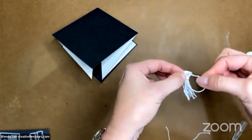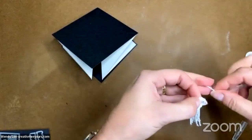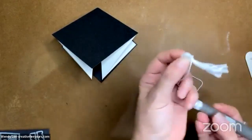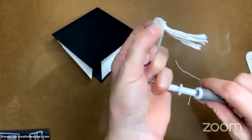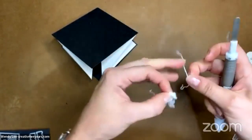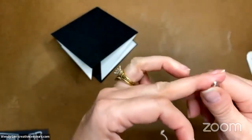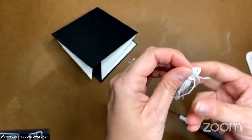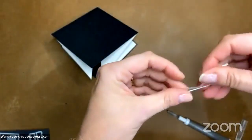Now you could take this layer through if you left this long enough. I did not. I'm going to take a separate piece and I am going to switch my Take Your Pick. Sorry, fumbling a little. I'm going to switch it to the spatula end. So we've got different tools that you can use with your Take Your Pick. So I'm going to use the spatula end for this. And it's going to help me push this. See if I can do this. It's like I need a third arm, right? I'm going to push that through. So much easier, right? And so now I can just loop that on.